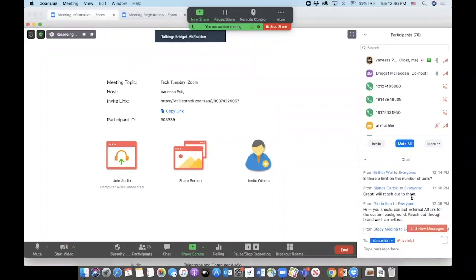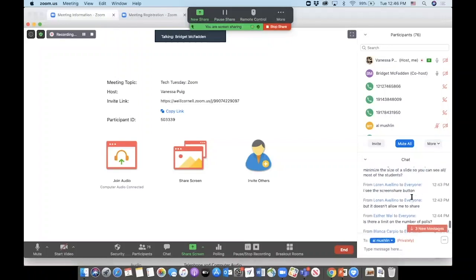Is there a must to have participants pre-register in order to get an attendance list? Good question. If you do want an attendance list, I do recommend having the registration form. It won't tell you everybody who attended, but at least you'll have those names and email addresses in advance. Again, if you click on the usage reports in your Zoom account, you'll see that people attended, but it's encrypted. So you'd have to make a special request to decrypt it and see exactly who attended. So you can see it in advance and after the meeting, but you can only see it in advance if you set up a registration form, if that makes sense.